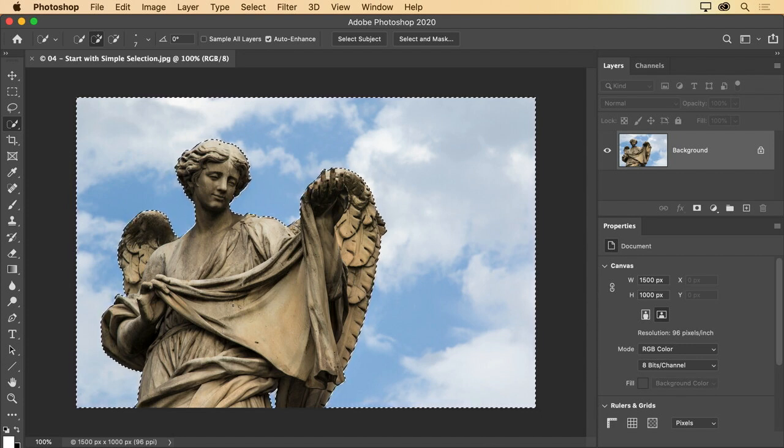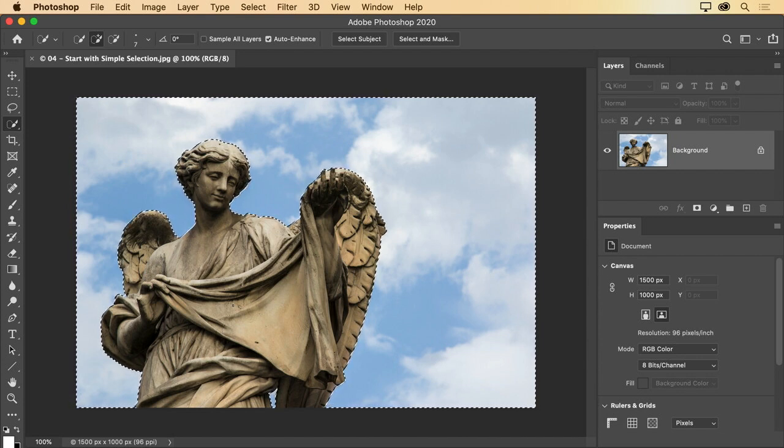When I have a selection active, the layer mask associated with the new adjustment layer that I add will automatically reflect the selection. So when it comes to using a selection as the basis of a targeted adjustment, the process is incredibly easy. Make a selection of the area you want to adjust, and then add an adjustment layer, and that adjustment layer will automatically apply to only the areas that you had selected.